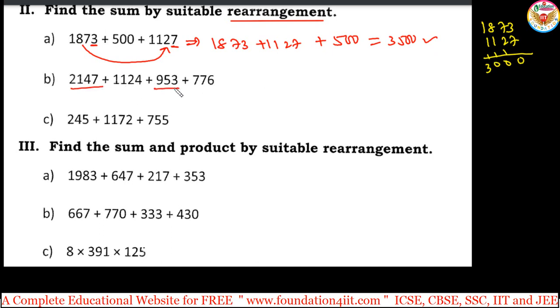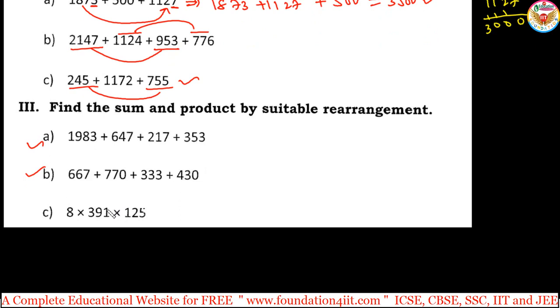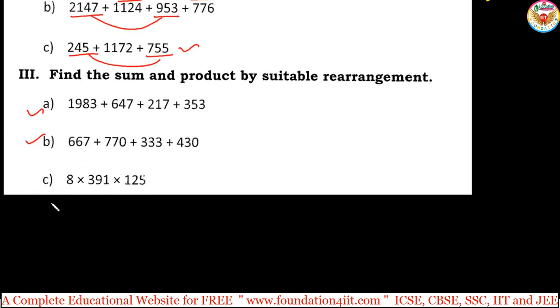Only showing the pattern. This both you add. These two you can add because 4 plus 6 is 10. 3 plus 7 is 10. If it's not matching, you can add these both. 755 plus 245, 1000, no? 1000 plus 1175, you can add it. Continuation of the same page also, same as you do. This also rearrange. And in this problem, D, E, F remaining all you practice.